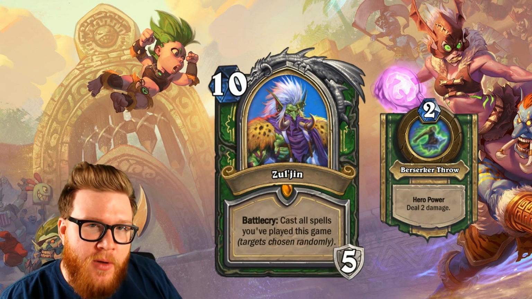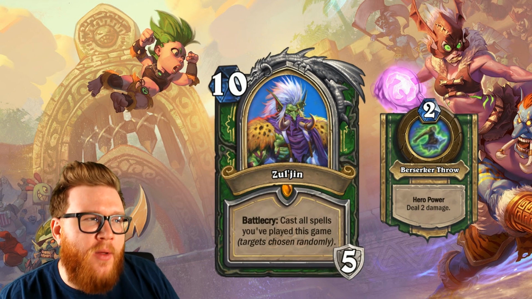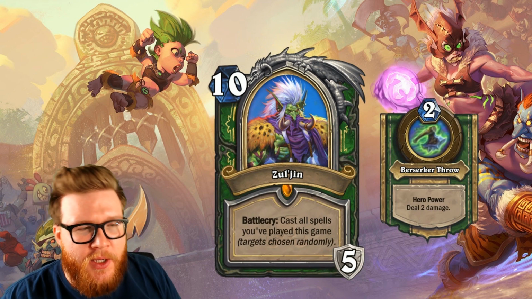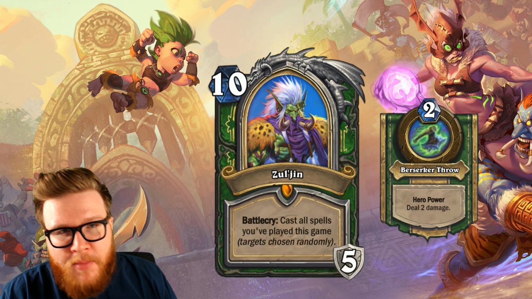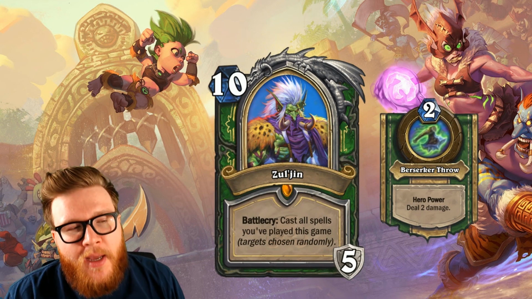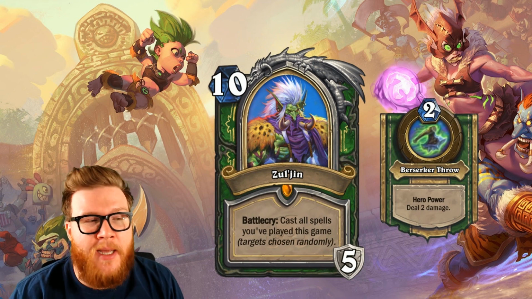Now, some people might say, well, Gul'dan gives you a lot of survivability because of the taunts that he summons off Void Lords, or potentially damage from Doomguards in the past with things like Cube. That's true, but I actually think Zul'jin could do exactly the same. You can get some Misha, you can get some Huffer. Maybe not as consistent or predictable in those scenarios, but still gives you a lot of bodies and potentially defensive bodies on top of that.